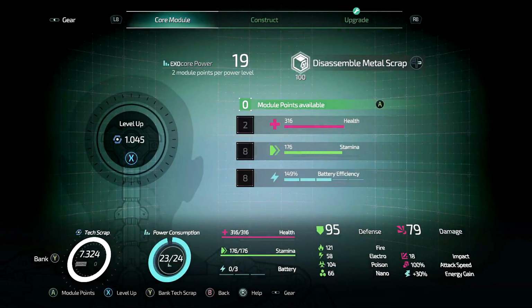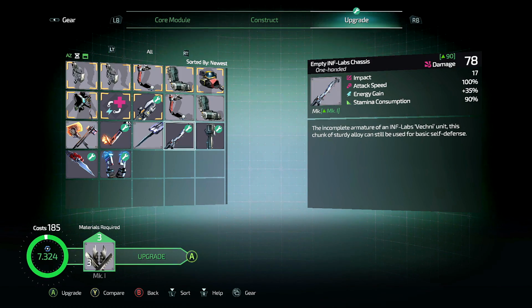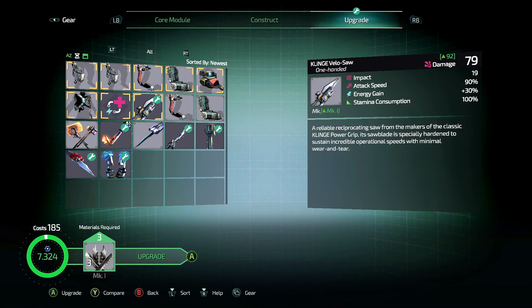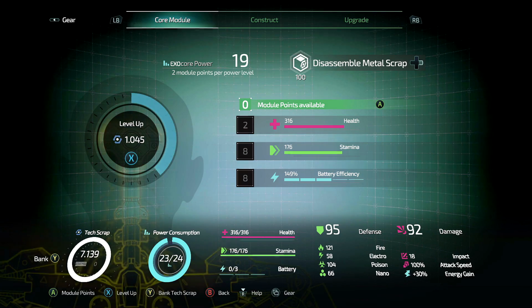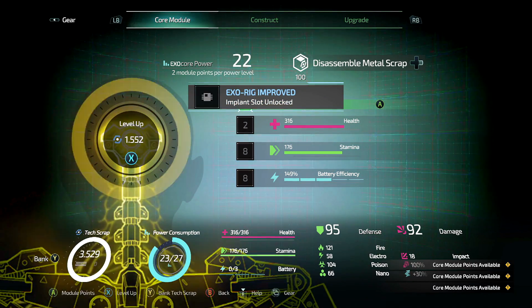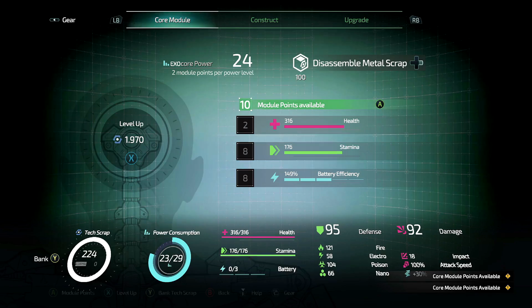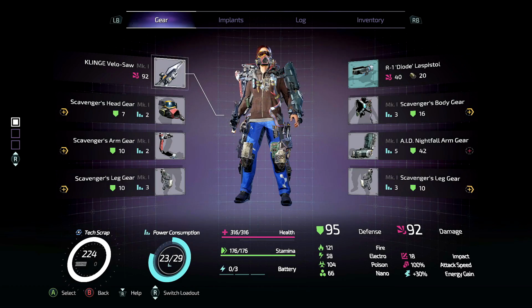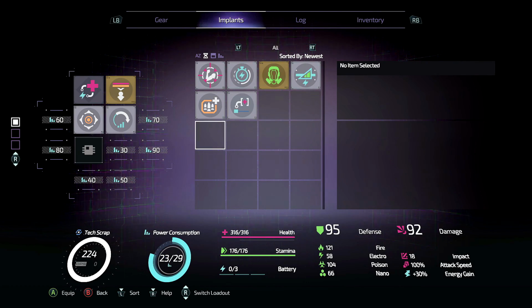So let's spend some tech scrap. As I said, I am going to upgrade my Clinch Velo Saw here, which is right there. Upgrade that just to Mark 1, great, up to 92 damage, not too bad. And then I'm just going to level up a little bit. Can't hurt, and it also allows me to use more implants. So as you saw there, because I just surpassed 20 core power, it unlocks a 5th implant slot.